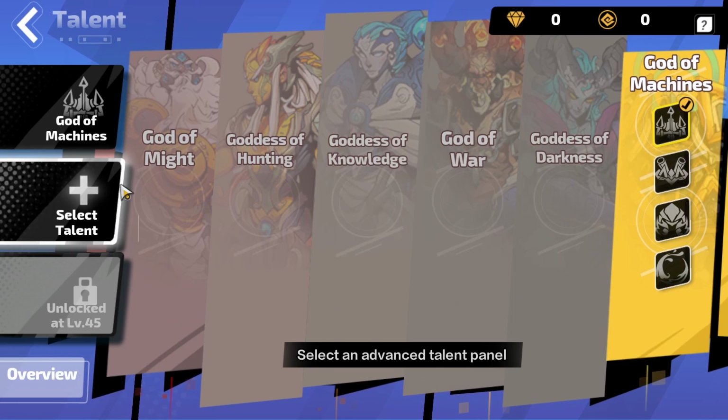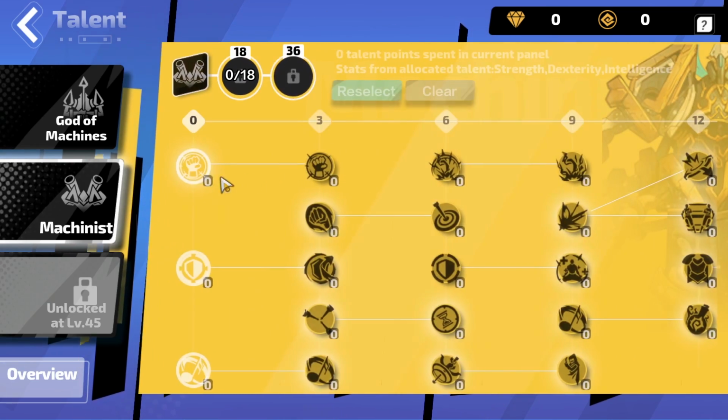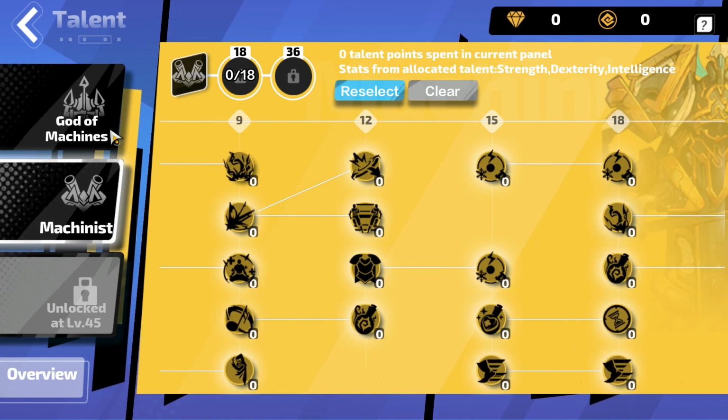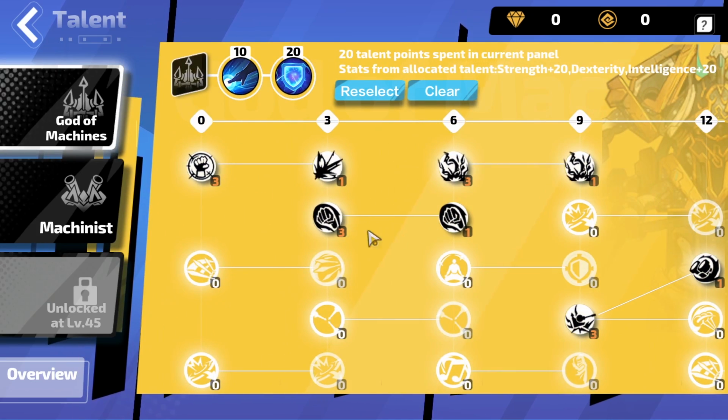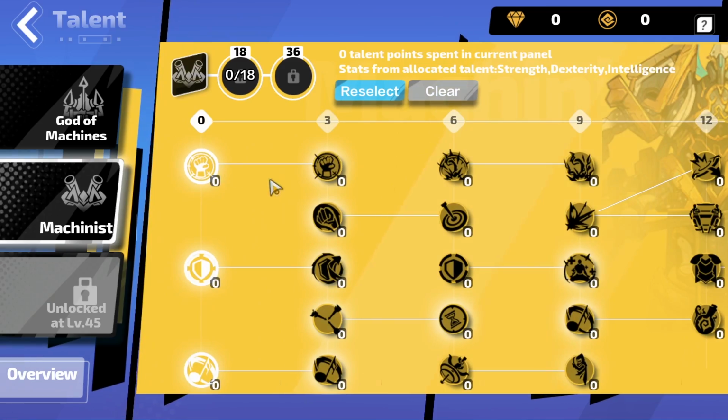Second thing is you're gonna unlock the second tree, which you are gonna go for God of Machines. So now you're gonna progress this and get more damage and so on. So you're gonna stop, at least for now, leveling in here. You're gonna put all of your points in Machinist.